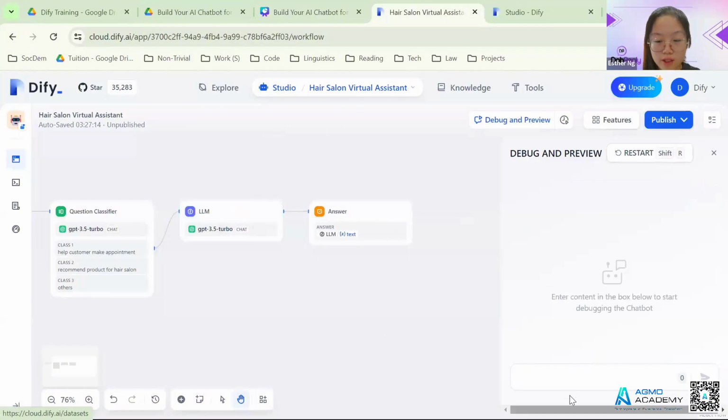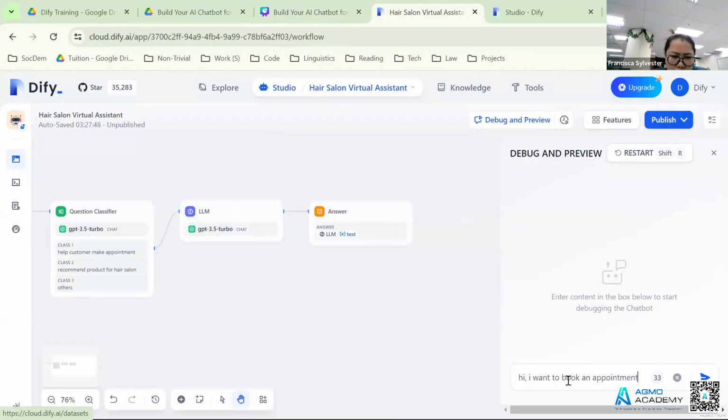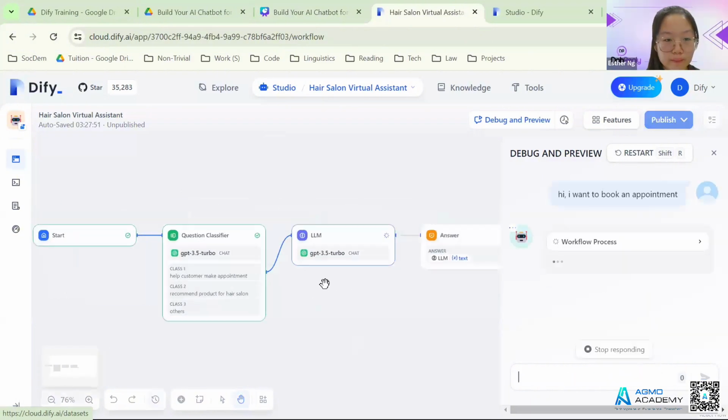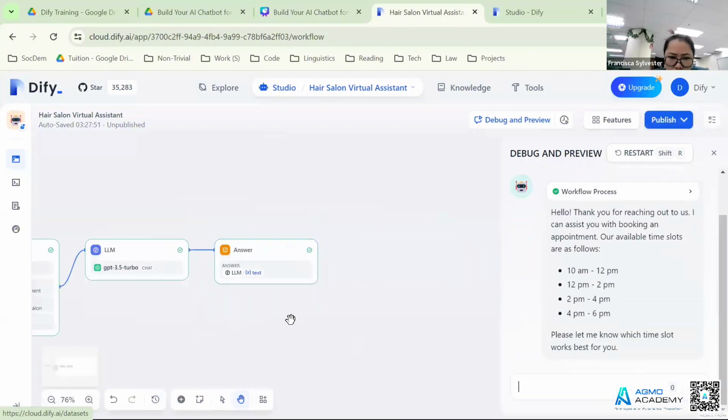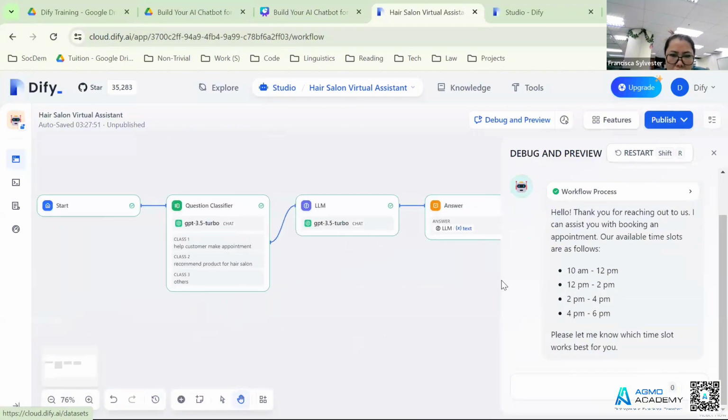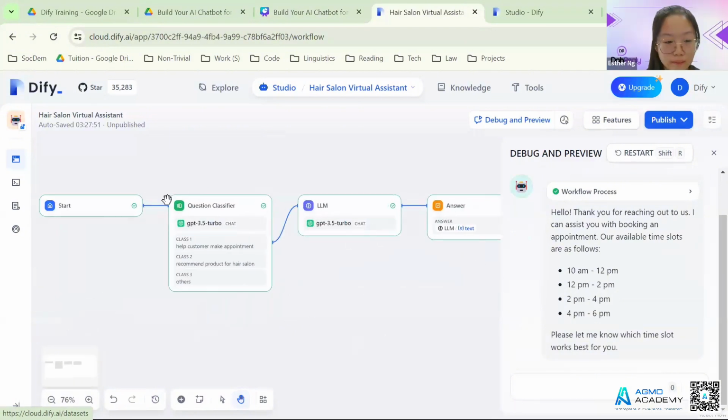Okay, so let's restart and let's try again. Hi, sorry, Esther, I missed the step after the start. Just now you said press the plus button under the LLM, right? Between start and LLM. Oh, between start and LLM, yeah. So there should be a plus button. Oh, okay. And then I should select the question. Sorry to disturb.